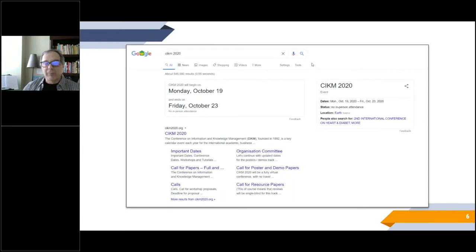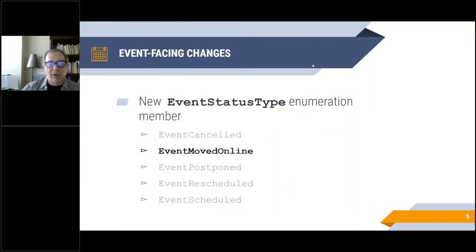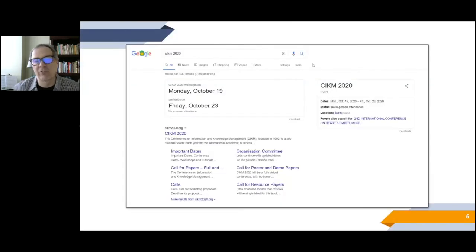There has been some event markup, I should note, for those not necessarily that familiar with schema.org. One of the benefits of using it for webmasters is that it generates special rich results, that is, enhanced search results for events, often providing things like dates and titles. In the event of physical events where those events take place, we've started to see some changes in the search engine result pages as a result of this markup.